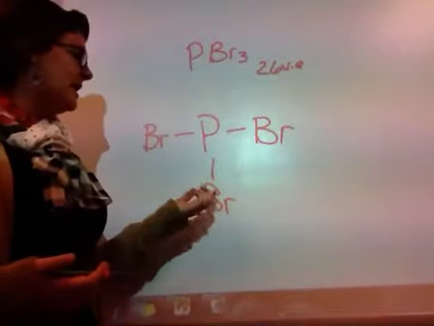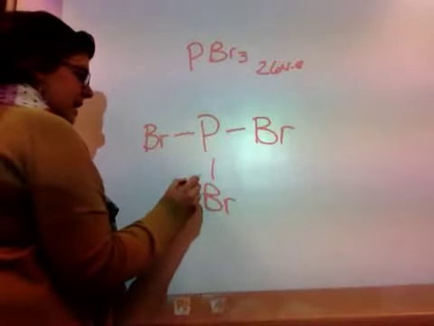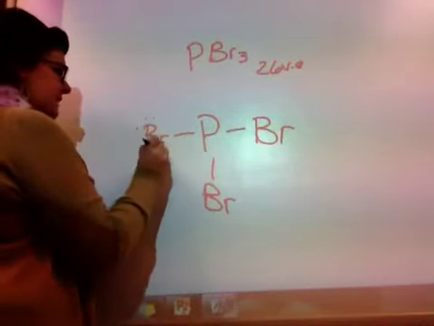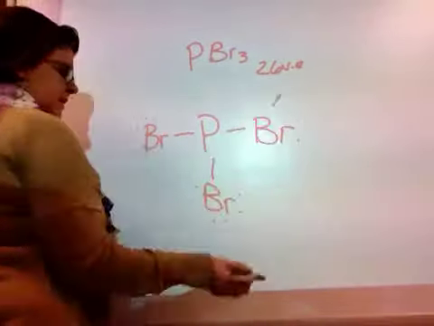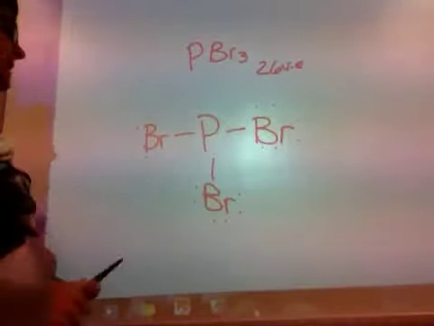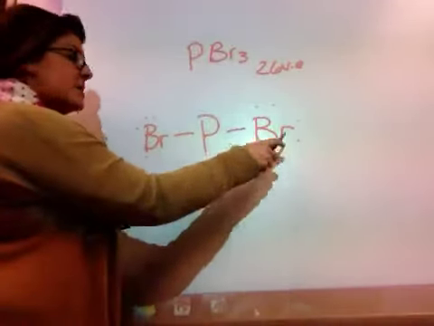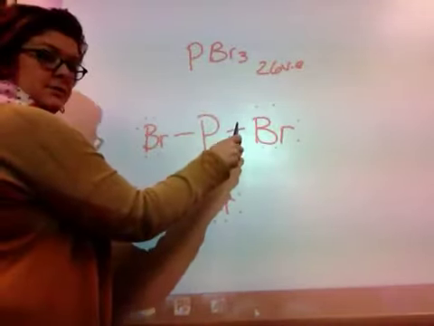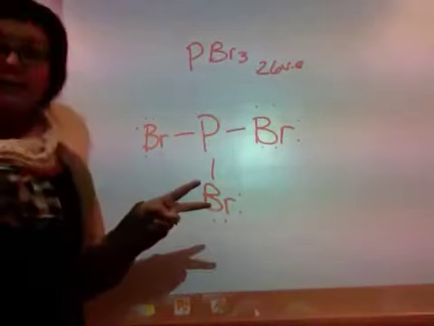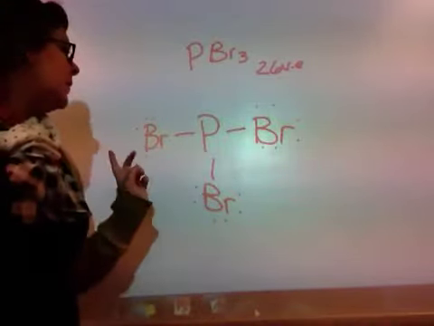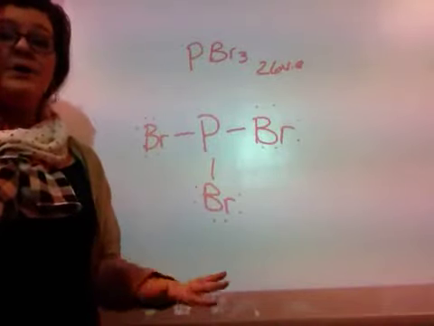I know that bromine has 2 right now, so it needs 6 more. I'm going to do that for each of these. So I have 1, 2, 3, 4, 5, 6, and again 1, 2, 3, 4, 5, 6, and 1, 2, 3, 4, 5, 6. Now if I count all of these up, we had 6, plus another 6 is 12, plus another 6 is 18, plus 19, 20, 21, 22, 23, 24. So now we're only 2 electrons away. All of my bromine atoms have their octet fulfilled, so I don't want to do anything to them.